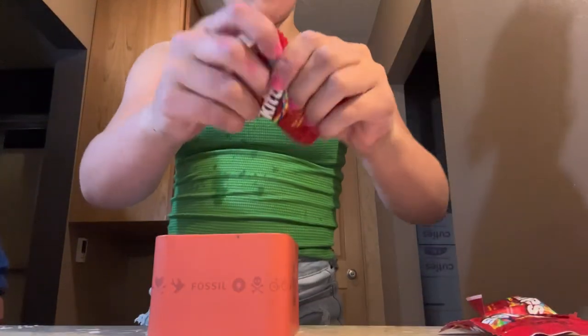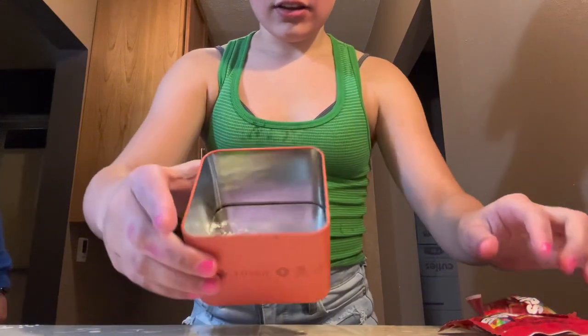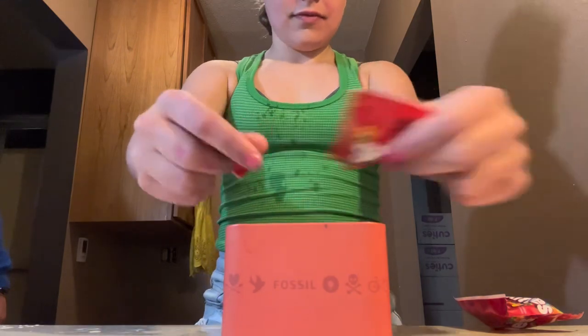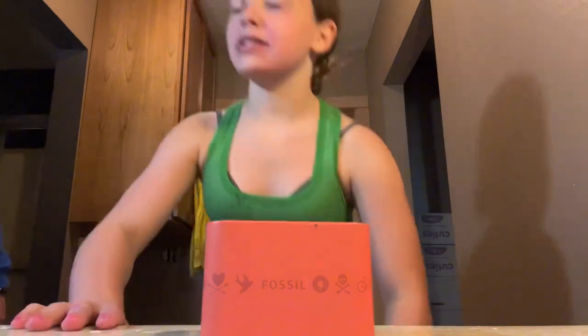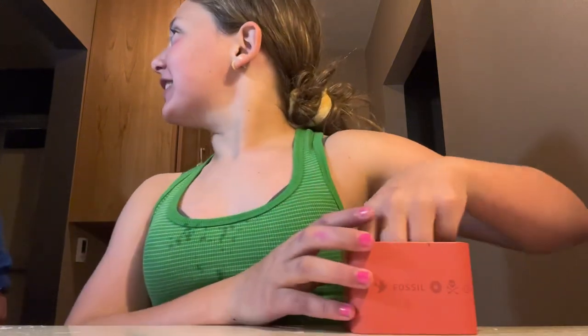Okay, so first we're gonna open all the Skittles. Abundance of colors. I used to have sour Skittles in here, but then I threw them out because they got old. So, base color. That's gonna be the base.